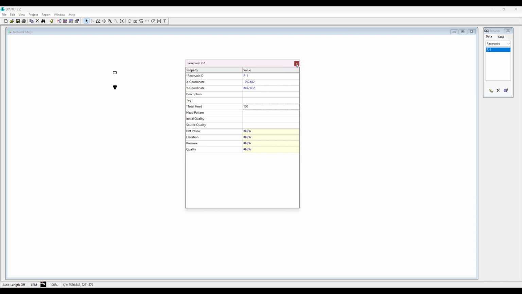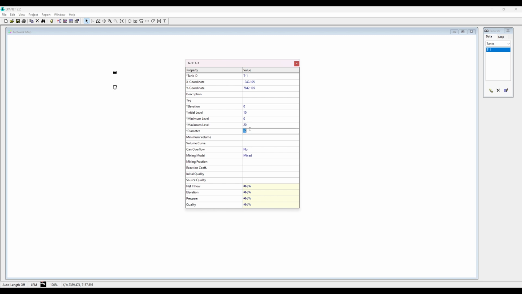Tanks, on the other hand, can run out of water, so they can fill and then empty. So with tanks, you have to add more things, right? You need an elevation, so what is the water level when the tank is empty? And then you have to set the initial, min and max level. So if it's a 40-foot tank, where does the water start? Is it 10 feet up, 20 feet up? Minimum level is how low the water can go, so at 0 it can fully empty. Max level is obviously how high the water can go. If it's a 20-foot tank, it can't be higher than 20 feet.